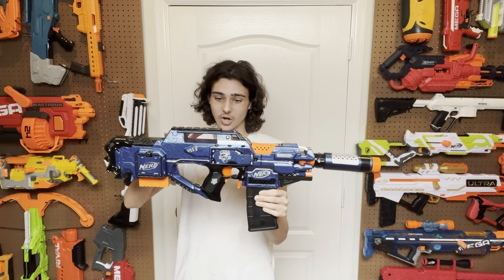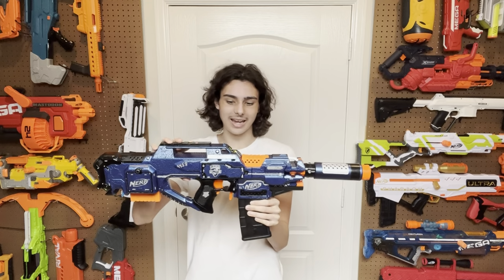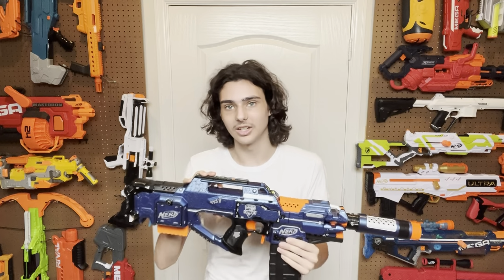And this paint job is just absolutely fantastic, even though there are inconsistencies because of the way it was painted. You can see that there is some bubbling. But if anything, it just gives it a lot of personality, which I can definitely respect.